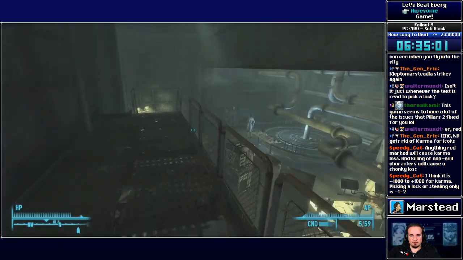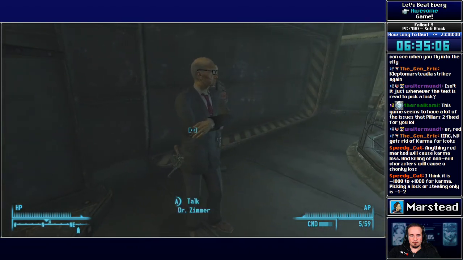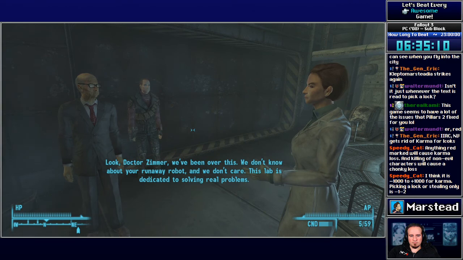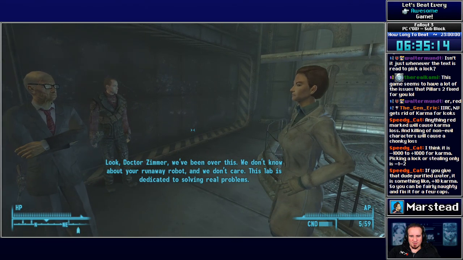For the most advanced scientific center in the capital wasteland, I find your... Look, Dr. Zimmer, we've been over this. We don't know about your runaway robot, and we don't care. This lab is dedicated to solving real problems.